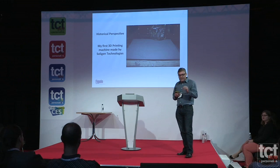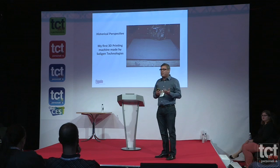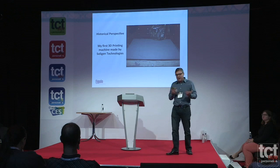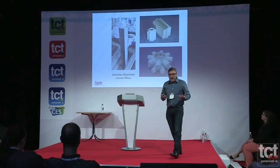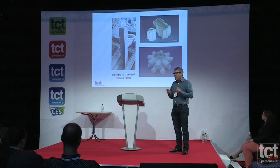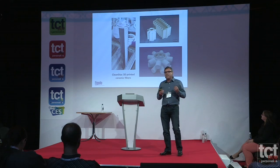That machine has silicon carbide powder in it. We were trying to jet colloidal silica. It proved extremely difficult to do. We struggled with it for 6 years trying to get the technology to work. We made some pretty interesting objects, and we were focused on technical ceramics at that time. We were making filters for hot gas filtration. These filters were being used in coal-burning power plants, and the image on the left is one of our first prototype filters going into a pilot plant, and the other images are different filter objects that we made.